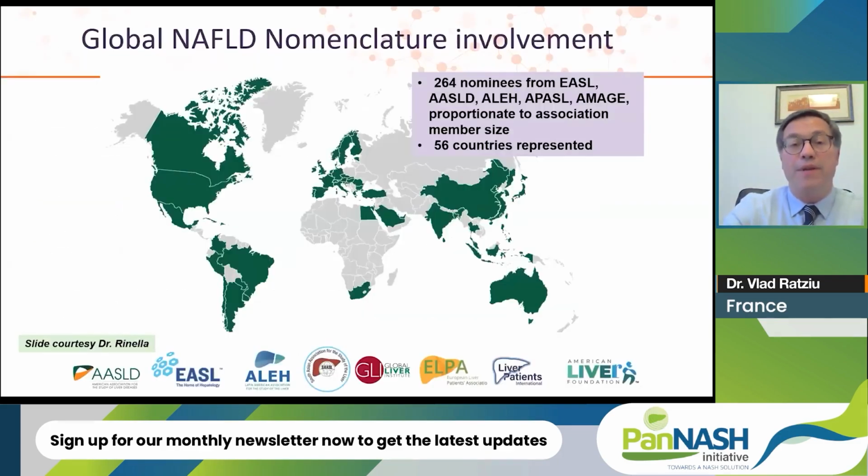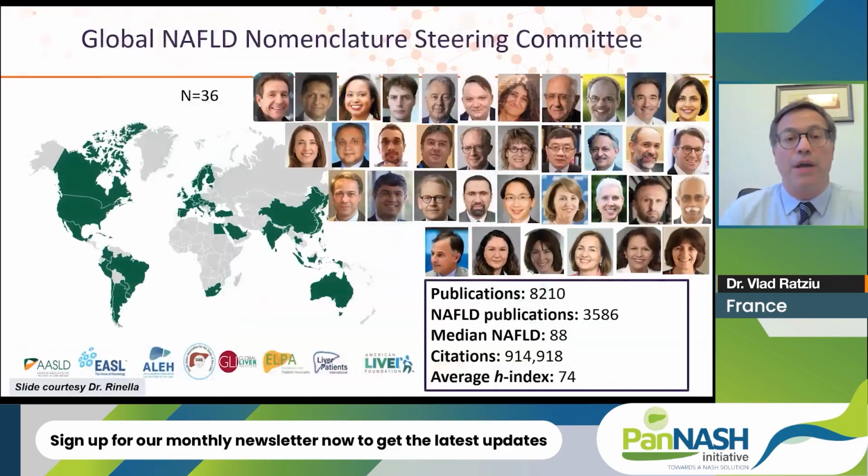So with all these requirements in mind, several international scientific societies have convened a panel of experts to devise the new nomenclature and the new definition and to submit it to other experts, a larger panel of experts of 264 individuals, including patient groups from all the societies that are sponsoring this project, from 56 different countries, as shown on this map, through a Delphi process in order to have the most complete agreement and consensus on the output of this new nomenclature. And you can see on this slide some of the members of the steering committee, and all these people are highly expert in their field, as you can see from their publications and the impact those publications have had and continue to have.